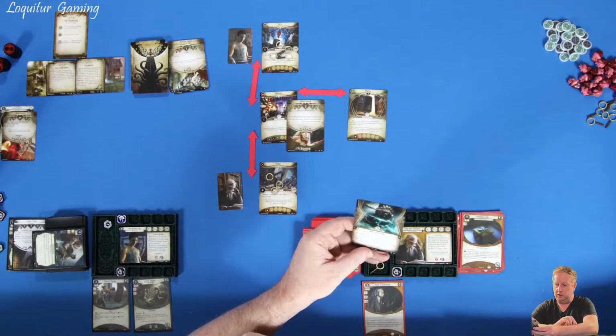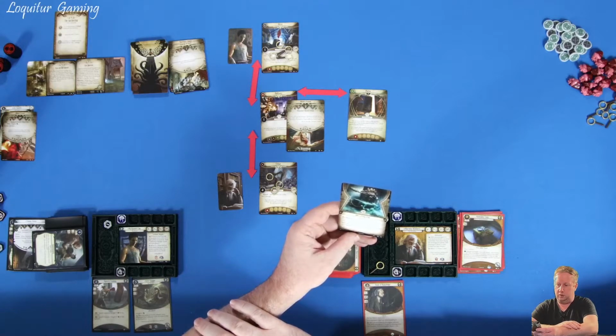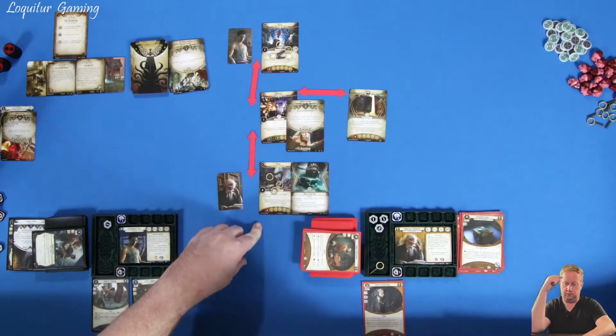Obscuring Fog. Attached to your location, limit 1 per location. Attached location gets +2 Shroud. After attached location is successfully investigated, discard Obscuring Fog. Okay, so we're at 6.